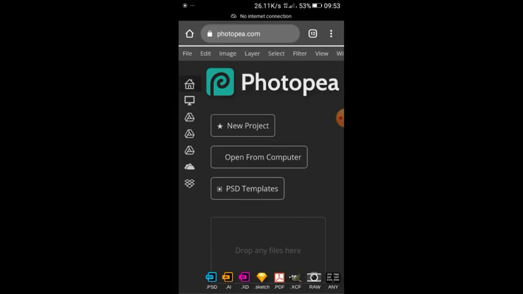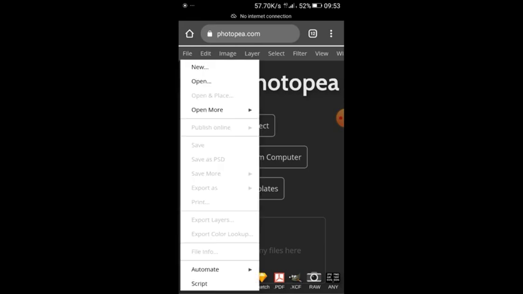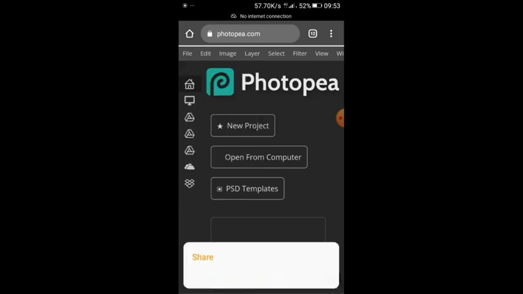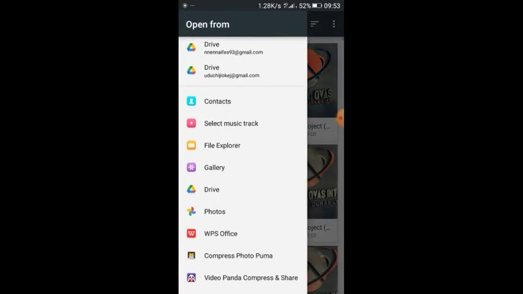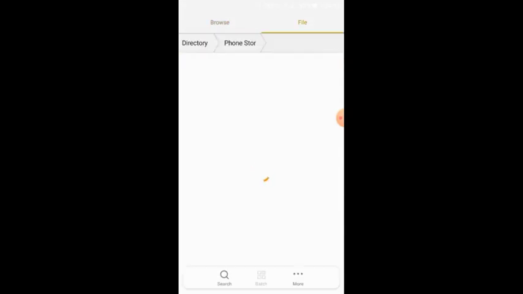So from here, we use Photopea to mock up design using an already made PSD file. The download link to my storage where you can get this PSD file will be in the description. So once you're done, you can head to the description and download the file. So I'll click on file and then open. So I'll just click on open here and then head to my file where the PSD file is stored. So I'll click on File Explorer. Yours depends. Just head to where your mockup is and import the mockup.